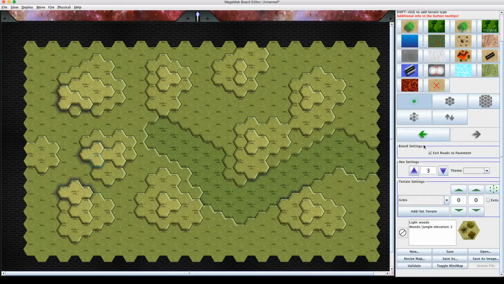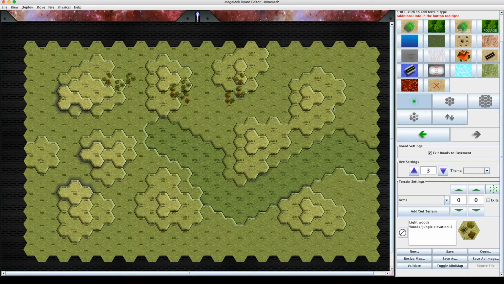Now, I've selected it, even though my terrain's set to 3, because I'm not holding down control, I can just go ahead now and liberally paint on my trees. And I always do them in little groves of 3 or 4.